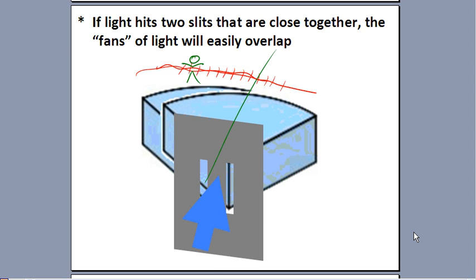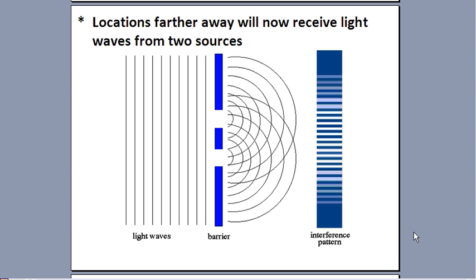Okay, so let's look at the next issue here. Those waves are now going to create these spots on the back wall where they arrive constructively or destructively, creating perhaps loud or quiet regions along the back wall if it's a sound experiment, or maybe bright or dark spots on the wall if it's a light experiment. And so what we can see is that these waves are fanning out, right, from both sources. That way they can both hit the wall on the back side of the room.